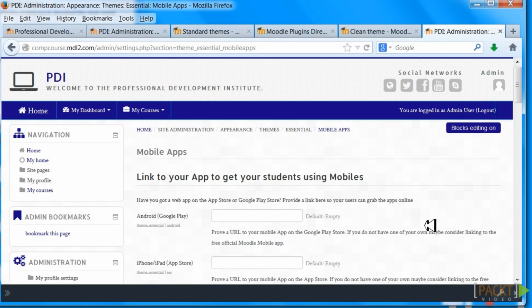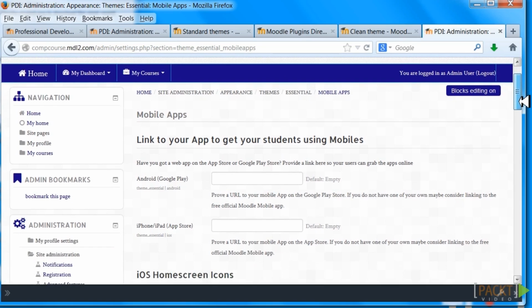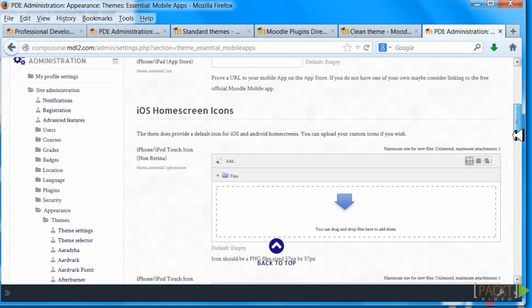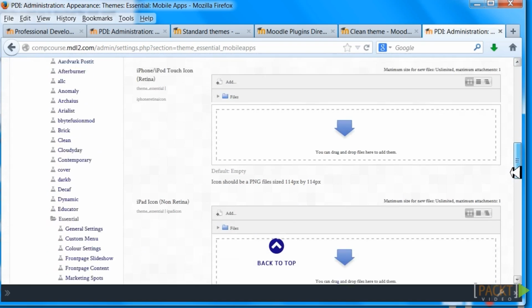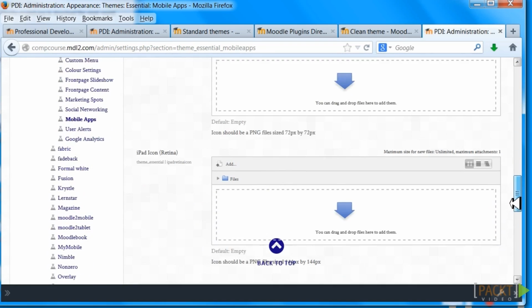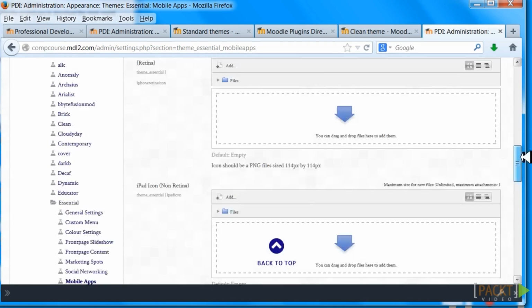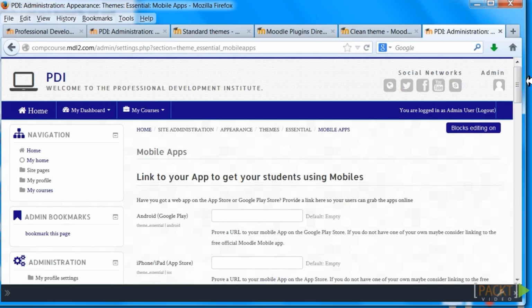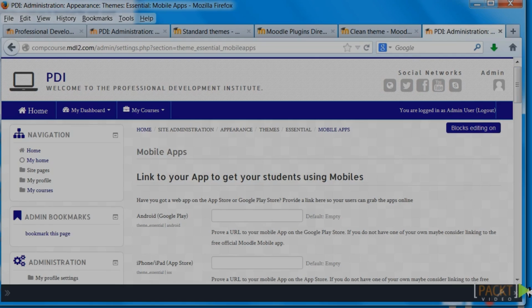So we click on this, and notice you can link on your app to get your students using mobiles. So this is just, to me, something that's totally geared for the future. Very impressive. My highest recommendation goes to the Essential theme for using Moodle for mobile devices or across different devices.